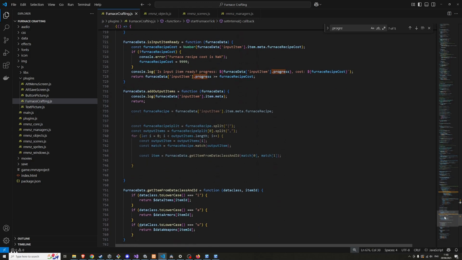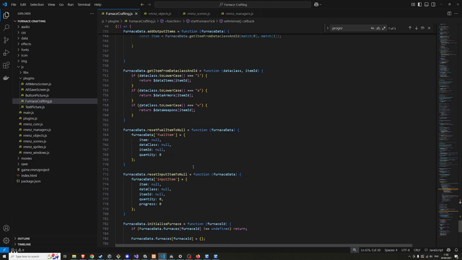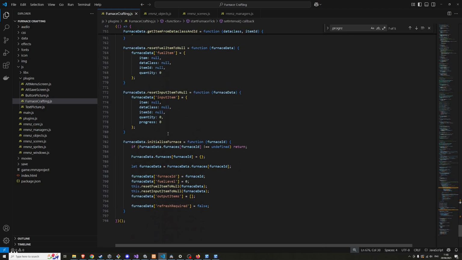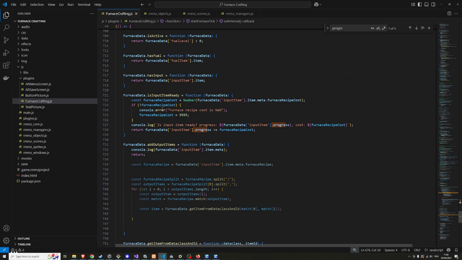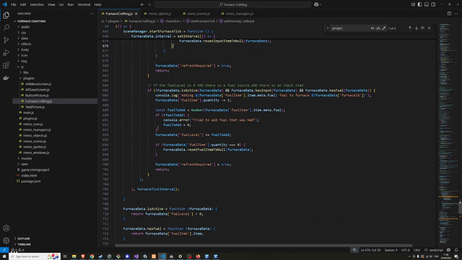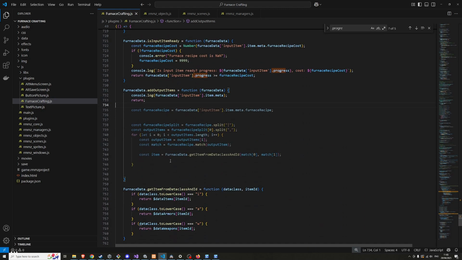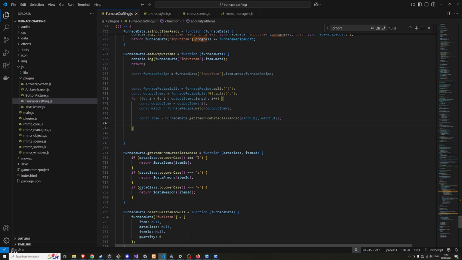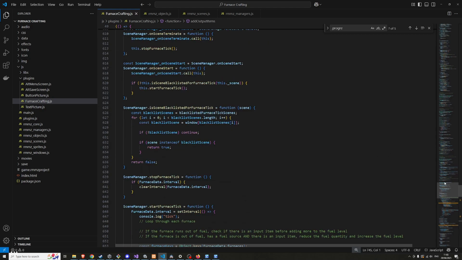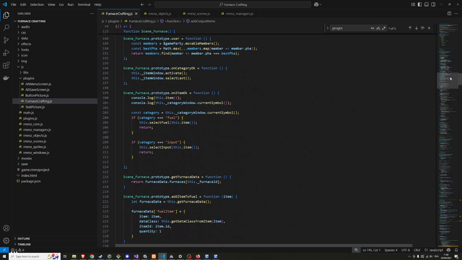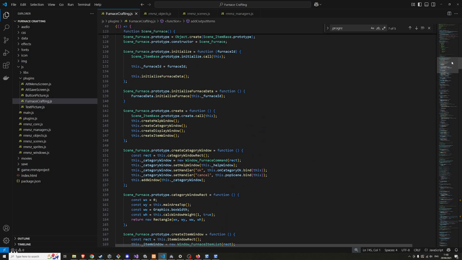Where are we adding an item? Add item to furnace. Oh, I'm not doing that. Did I just completely forget? Oh no. I took the code out of here and I must have forgotten to actually add it at the bottom.